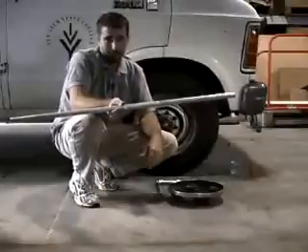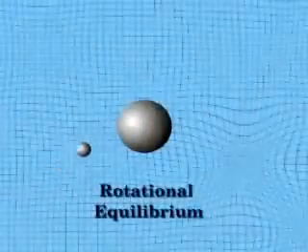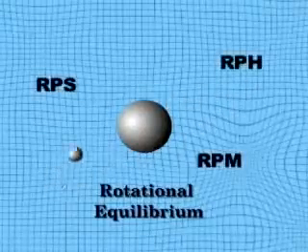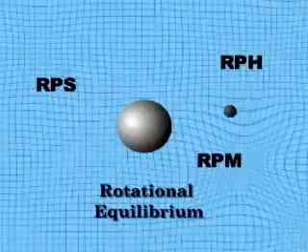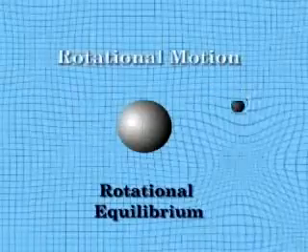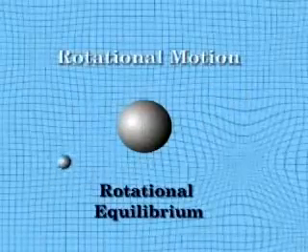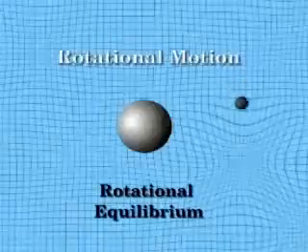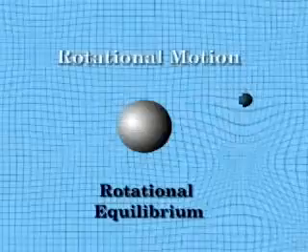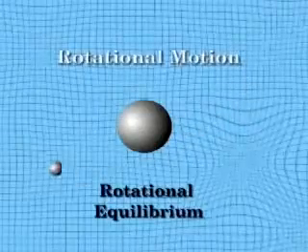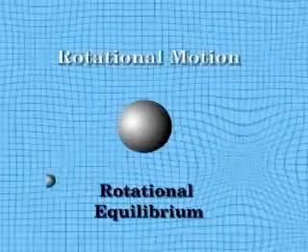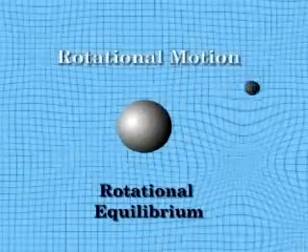However, things have changed a little since then. In addition to the types of motion that we have witnessed in the previous labs, straight line motion and projectile motion, objects can also spin around an axis. We call this type of movement rotational motion. Since it is a little more difficult to measure the speed, like in meters per second, of something that is spinning around an axis, it is sometimes easier to measure it in terms of how many times it makes a complete spin, such as in revolutions per second, or revolutions per minute, like it is for your piston cycles on your car, or revolutions per hour.